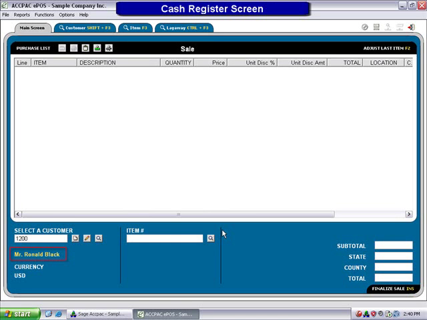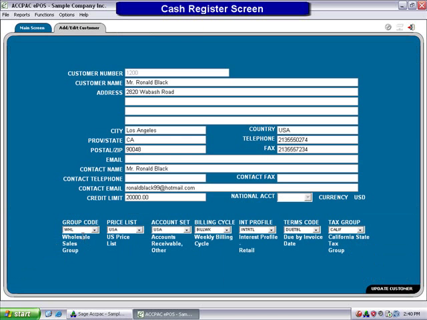When selected, the customer name is displayed in the register screen. At this point, I can edit the customer profile if I have the appropriate user security. So if the customer's address or phone number changes, or I want to add their email address, I can make the changes on the register and update the customer record in the accounting system.